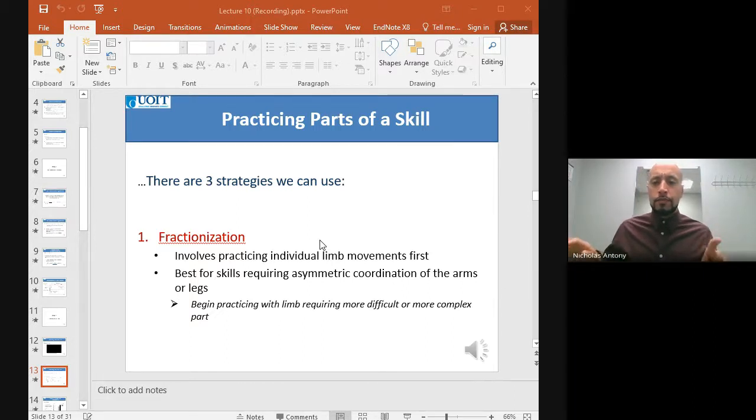I don't play piano, but I can imagine first right hand, then left hand, then do both at once. Okay, yeah. So similar. So that's fractionization, and it's a useful method in the beginning stages of learning for asymmetric bimanual tasks. And generally speaking, which hand is the more difficult one? The right hand, right, for pianists, Joshua? Because the general rule is that you want to start practice with the more difficult or complex task and then add in the second one.